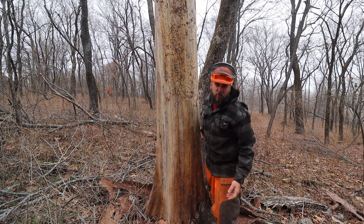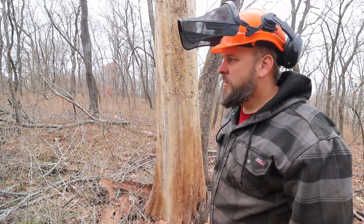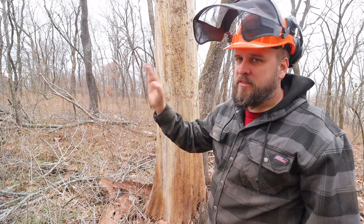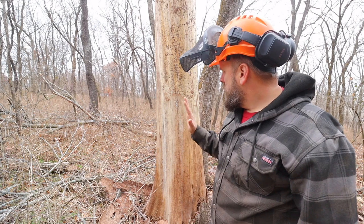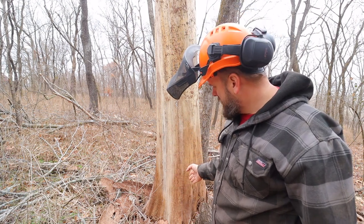Oh, I can just almost reach around it. Pretty good size, but I've cut a lot of trees bigger than this one. The difference with this is it doesn't have a clear path to fall, so I have to negotiate that. All the bark's off of it, which makes me wonder how dead this tree is.